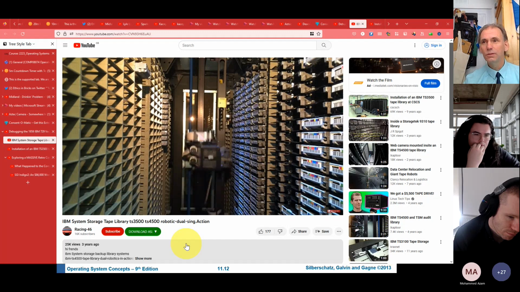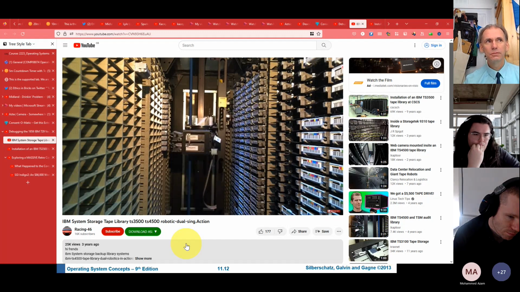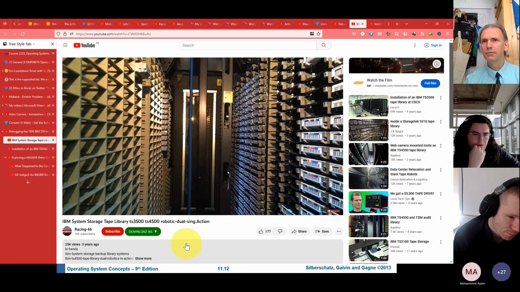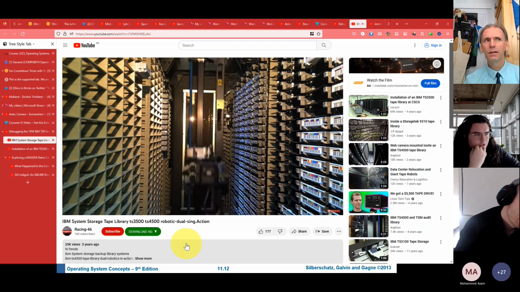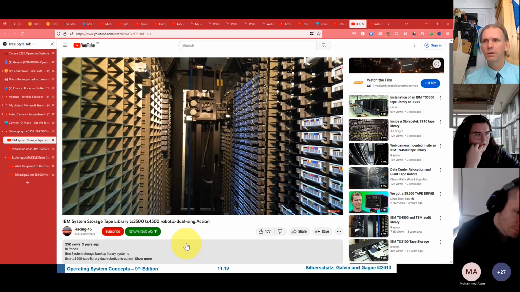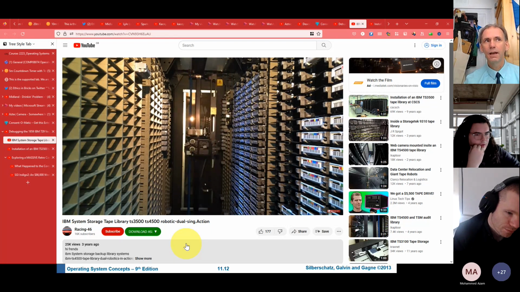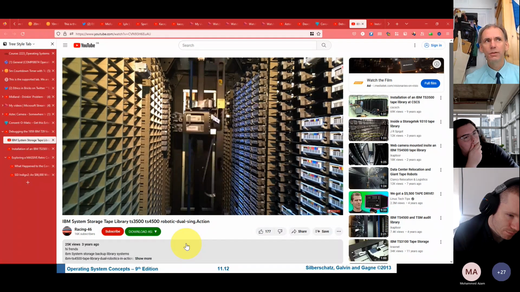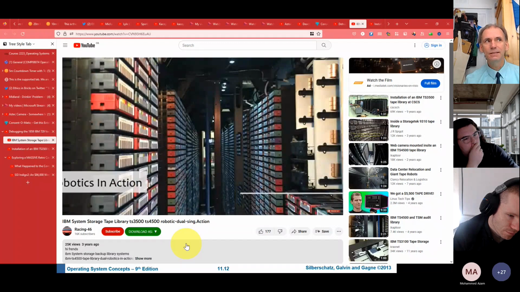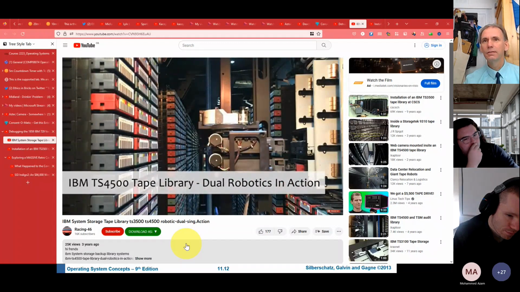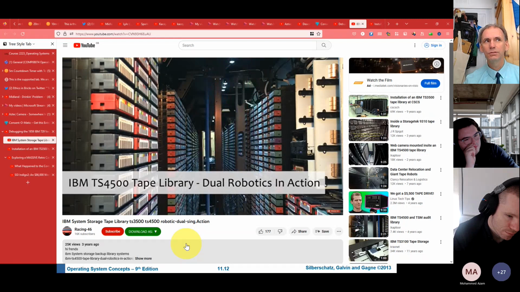And these are still used in massive systems because they're not storing a bunch of Word documents and some videos. They're storing terabyte upon terabyte upon terabyte of data that can't be lost. And so these are cheap, they're big, and it's easy to keep a copy or multiple copies, and it doesn't cost a fortune.